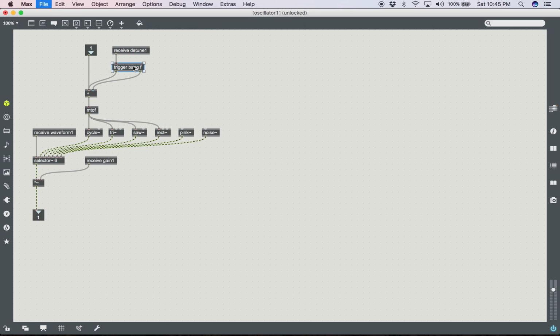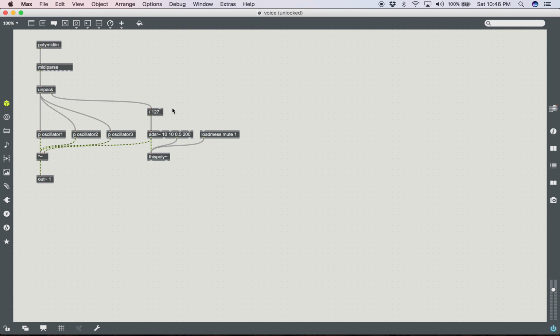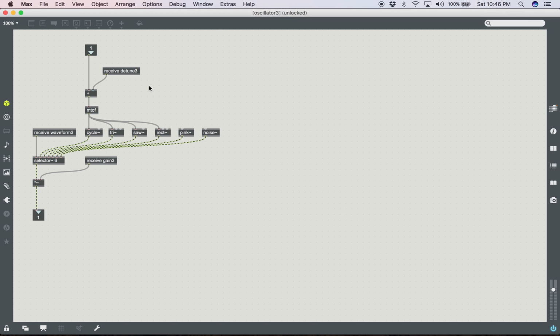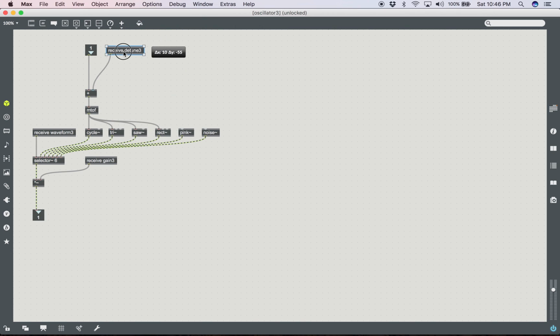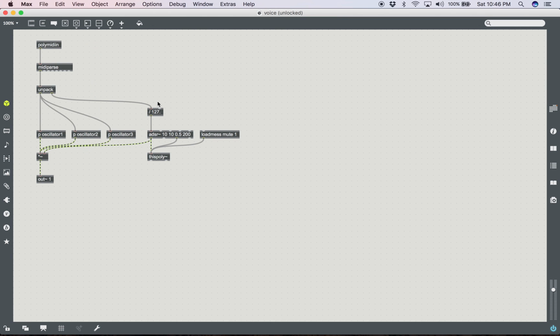I'm going to copy this and save and move on to the other two here, and just space these, and let's be quick about this, and then snap to grid. Whenever I receive a float, I'm just going to pass that float onto the box, but then I need to trigger the calculation there, and now the same thing for oscillator 3. So these are a few of the perks in Max. Don't be alarmed, this is perfectly normal, it's just the paradigm of the program. So here, and then as soon as we receive it, we're going to trigger the computation. All right, so this is looking pretty good.